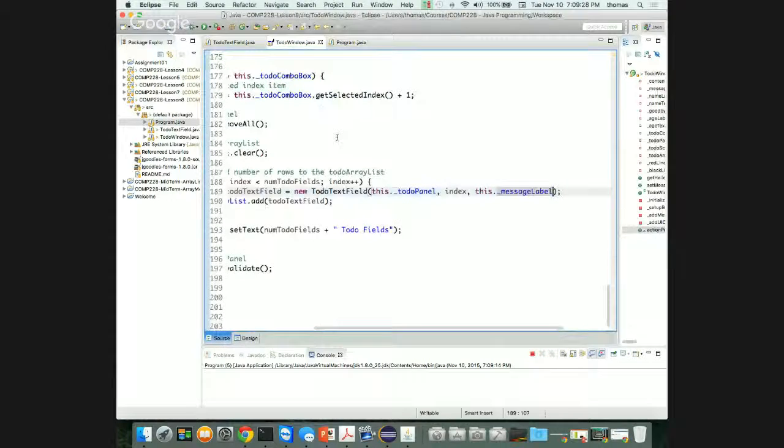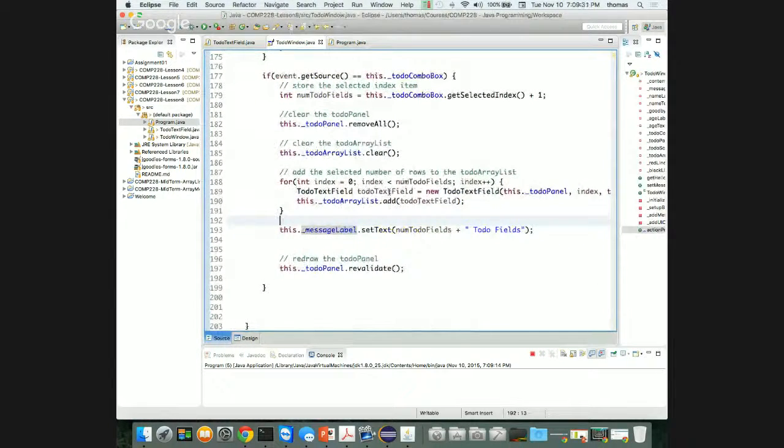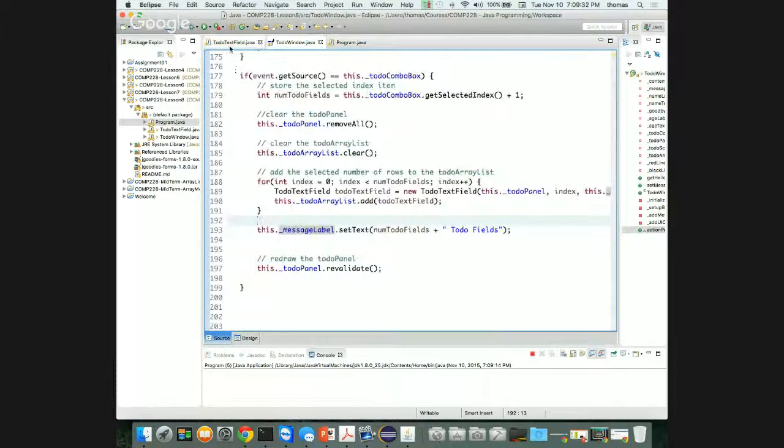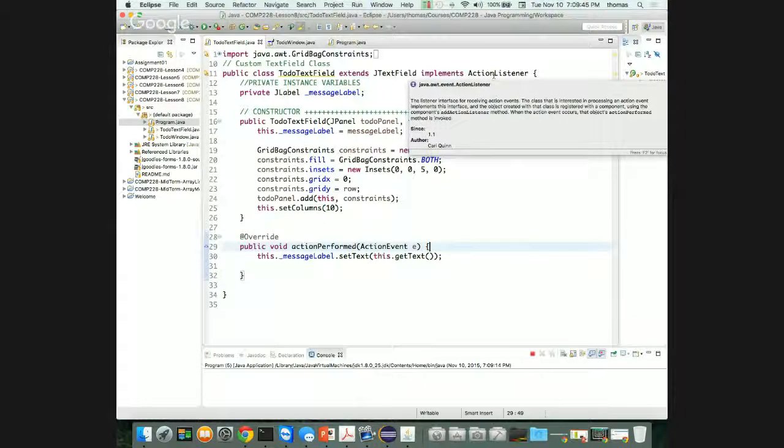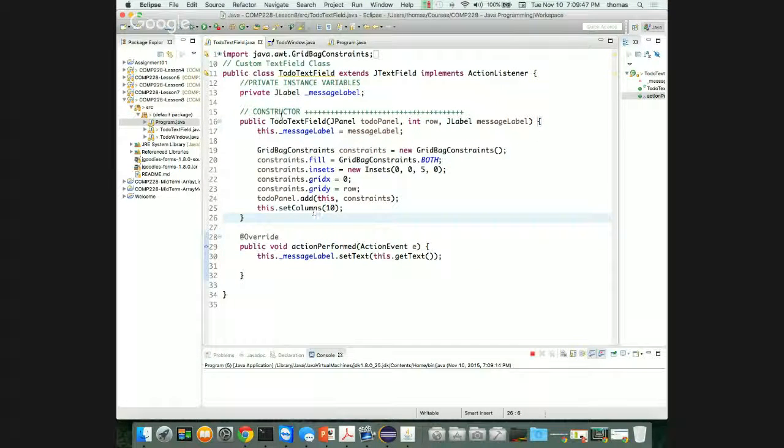First of all, where is it happening? This thing here is happening inside this actionPerformed method that's attached to this object, but we didn't do a this dot addActionListener. Even though ActionListener is here, we still have to do that, and we have to do that in the constructor.